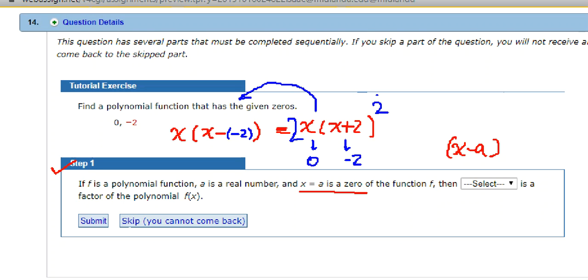Of course, this time for the negative 2, the multiplicity will be 2, but certainly they share the same given zeros. So, of course, if I change this to say power 7, you still have the same zeros, 0 and negative 2. Okay, so that's why we say there are infinitely many solutions. By the way, if you say negative 5 times x times (x plus 2), this is certainly another possible solution. So that's my explanation for this particular one.